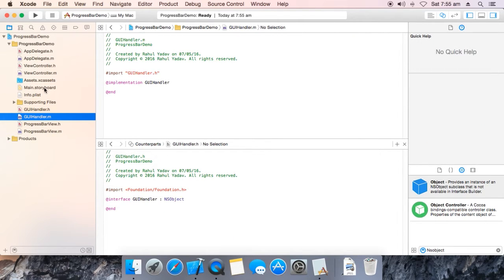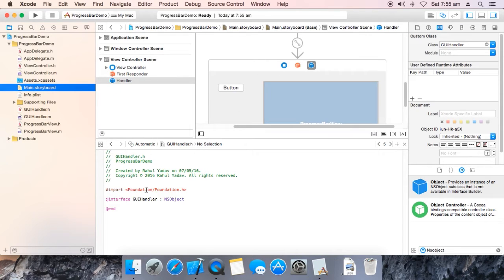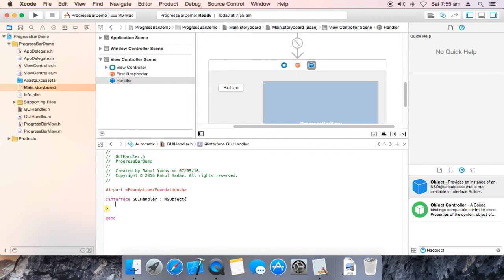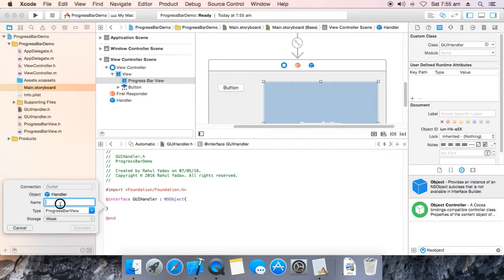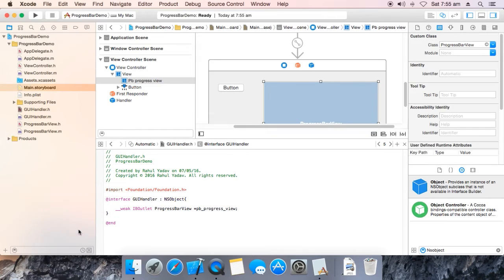Now go to here. Select this. Now you have access to GUI handler header. Now give it a bracket. Drag the NS view as output, pb underscore progress view. Connect.